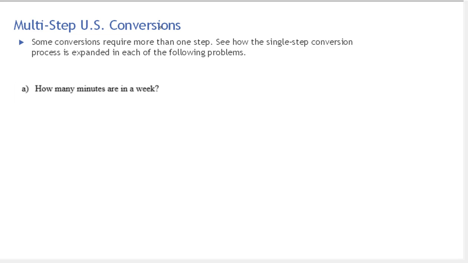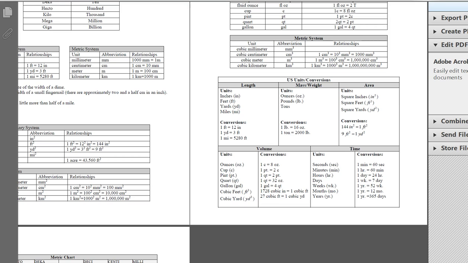So the first question says, how many minutes are in a week? I actually don't know off the top of my head how many minutes are in a week, but I know a bunch of conversions in between. You should be familiar with them. If not, you can go to your chart and look at the time conversions. I'm going to write down the ones we need.